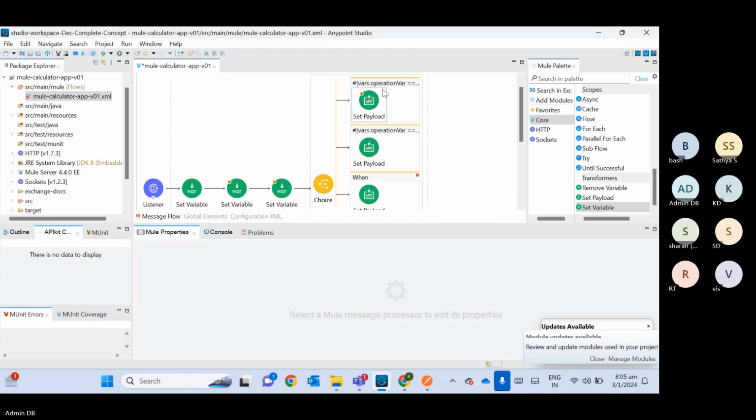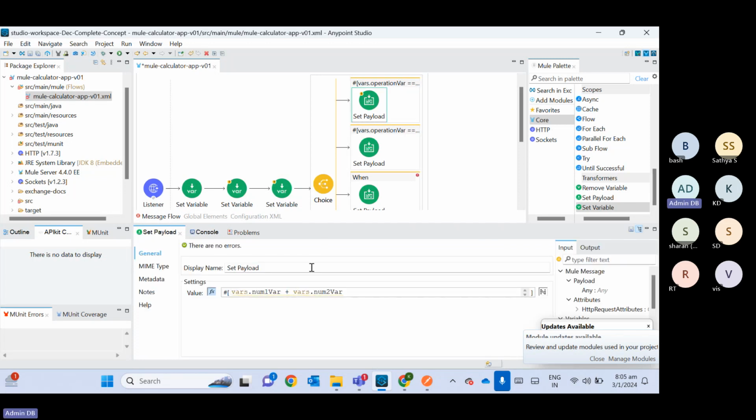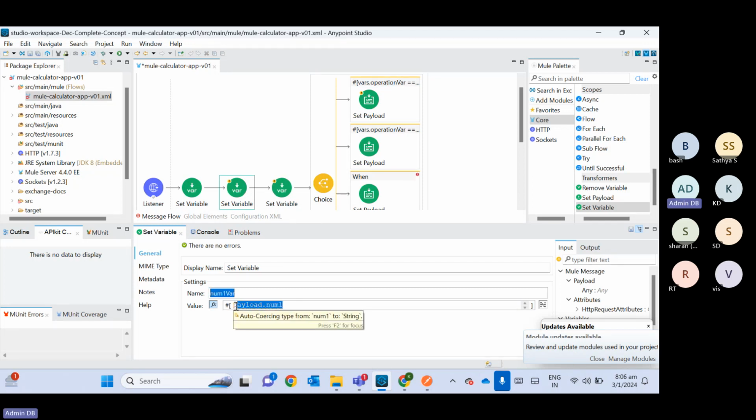Okay. So for addition, we did the change. We are taking the operation variable and comparing it with addition. And here we are adding those two values, number 1 and number 2. Since we stored the values inside variables, we are taking the variables. If you don't want, you can use payload dot number 1 directly.